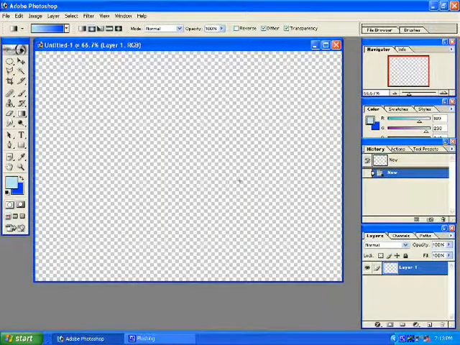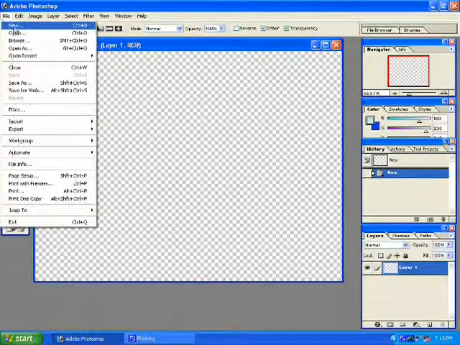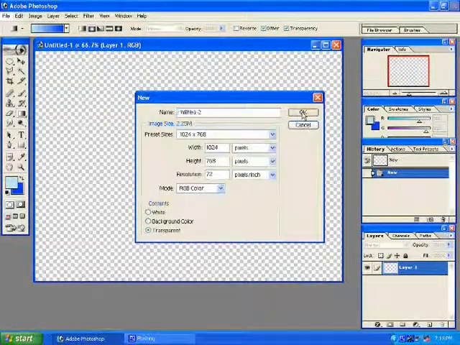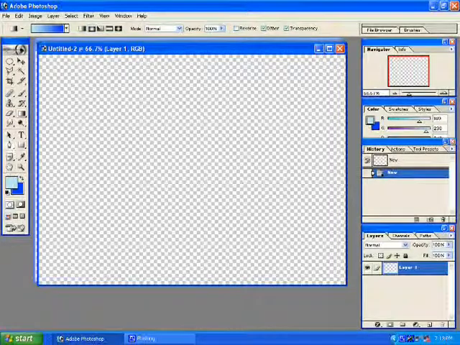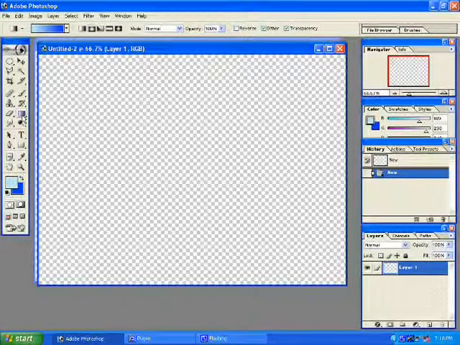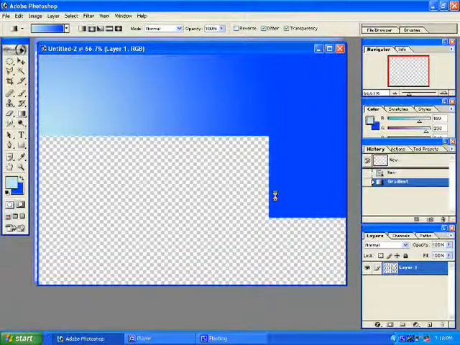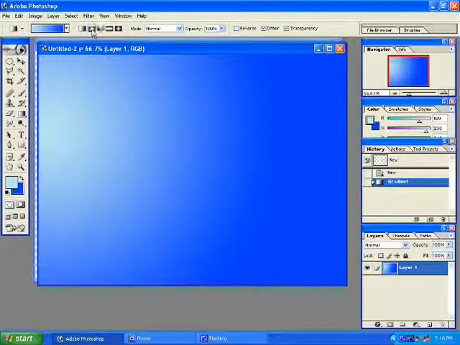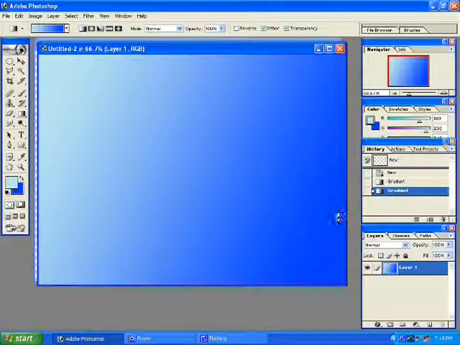Let's just quickly make us up a fake background. On the left side here in my tool palette, I've selected a couple of shades of blue. Let's build us a background. I'm going to select the gradient tool from the toolbar. I've got two different shades of blue. I've got it on radial gradient. What if I put on linear gradient? Okay, let's work with that.